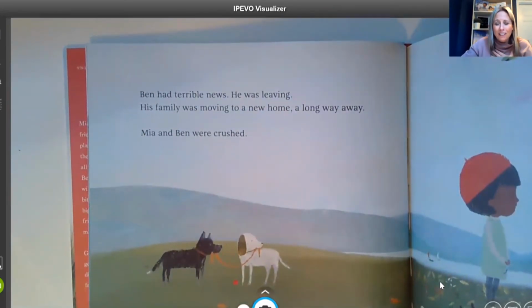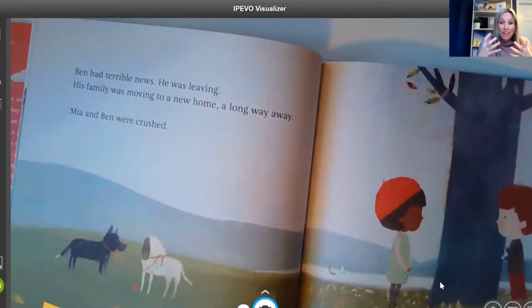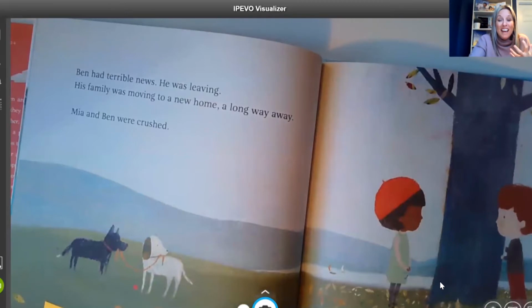Oh yeah, you could really feel how devastated. That would have been a good word, right? They wanted to make sure that we really felt how truly sad these characters were. That's what's amazing about being an author. When you're writing, you can do the same thing. If you see words like good, you can stop and think, is there another word that kind of means the same thing but shows a bigger feeling? Like spectacular or amazing, tremendous?